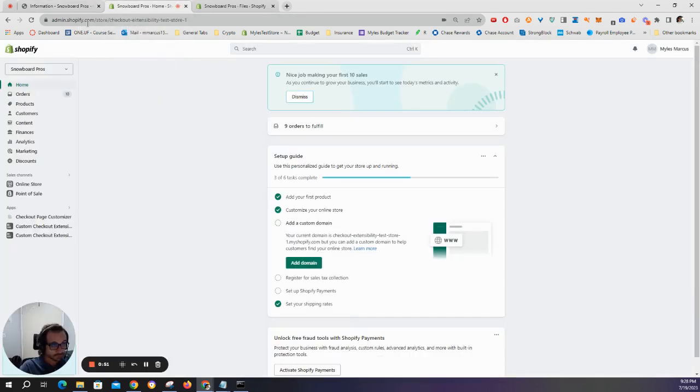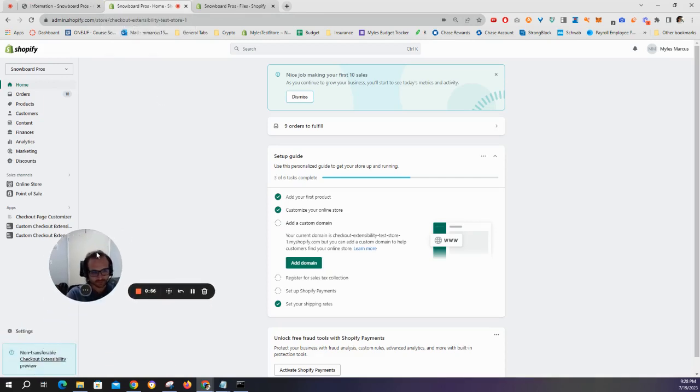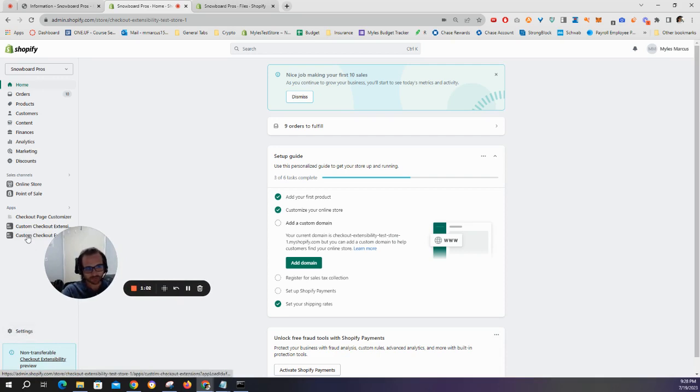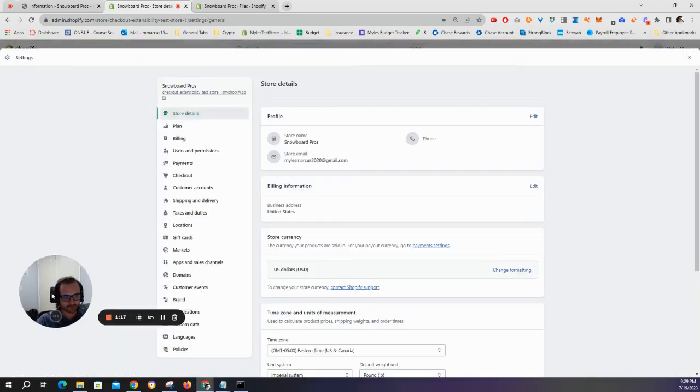When you go to your store, you have to have Shopify Plus in order to do this, but you're essentially going to go to the settings page, and the app's going to be over here, but that's not actually where we're going to use it. I'll include installation instructions as well, but you're actually going to use the app on the actual checkout page.